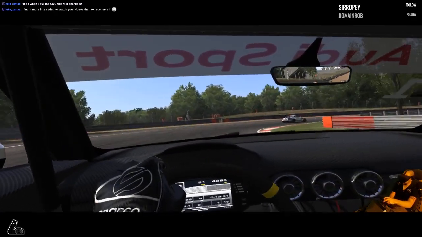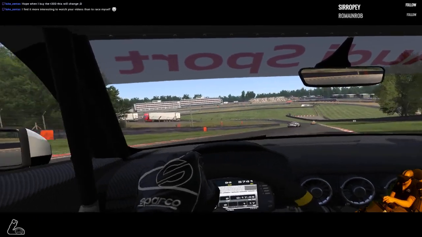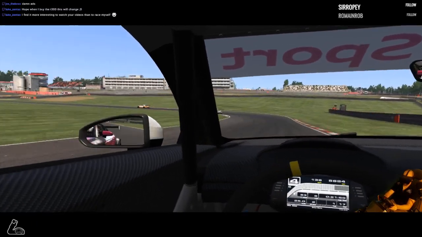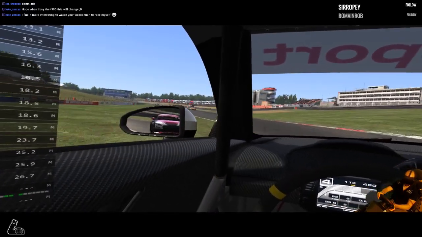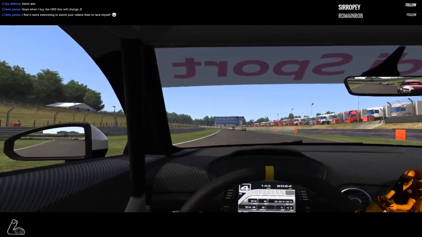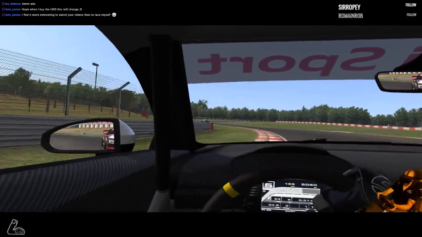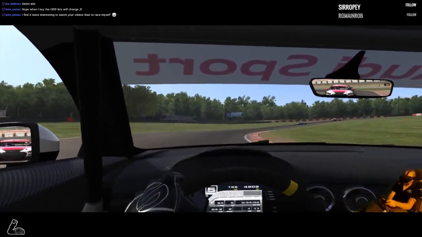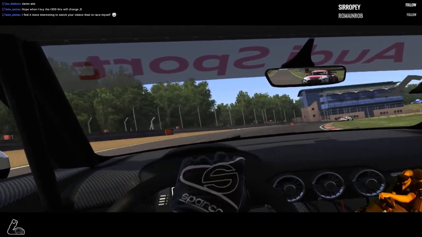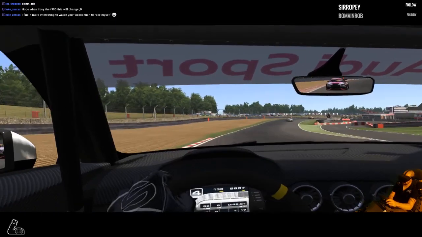He's out-braked himself, I think. Should be able to get in front of him here. I can't see him. I can hear him. He's still next to me. We'll give him space. No, we've got it. I think we want to go into 3rd on that corner.